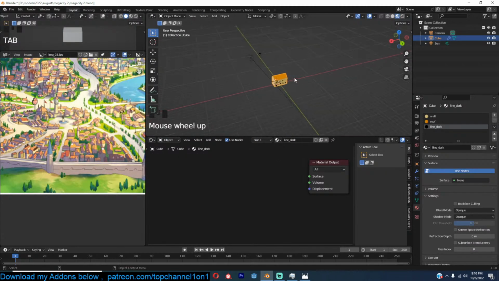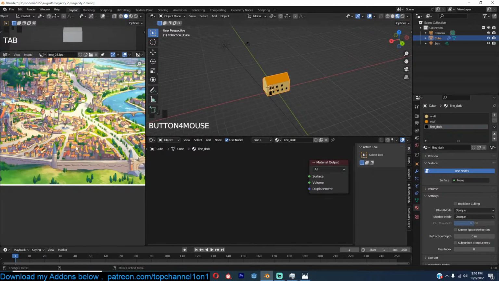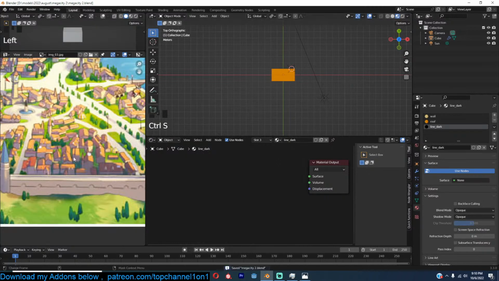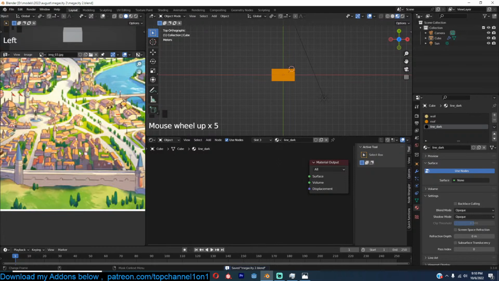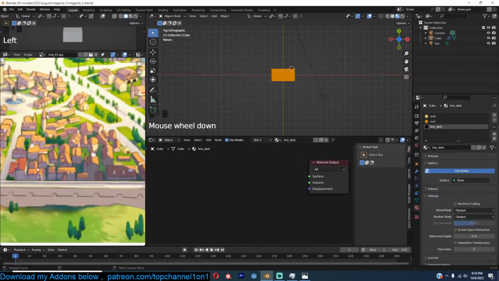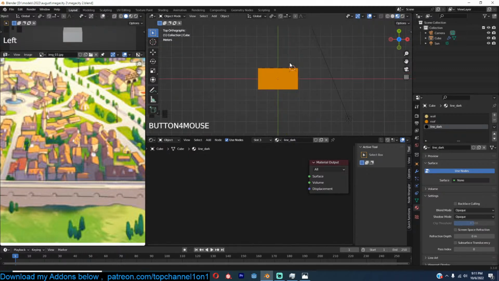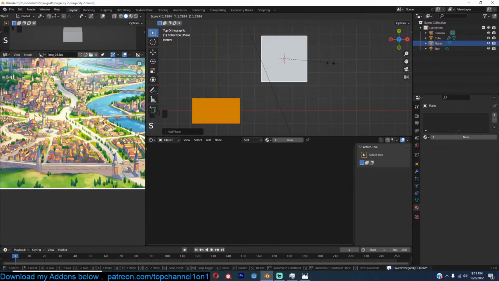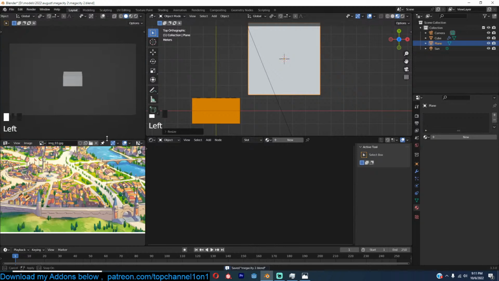Okay, so let's use this as a test to get some buildings onto the ground. Now you can use geometry nodes to create a patch or a village like this, but I want to place these as they have been placed here. I'm going to try and just do this directly by hand.